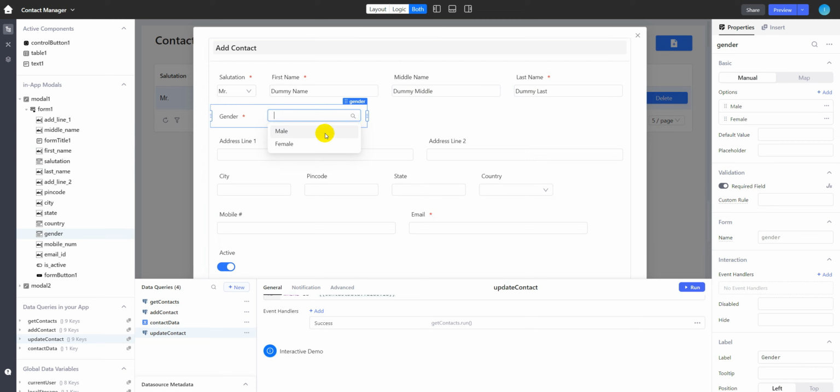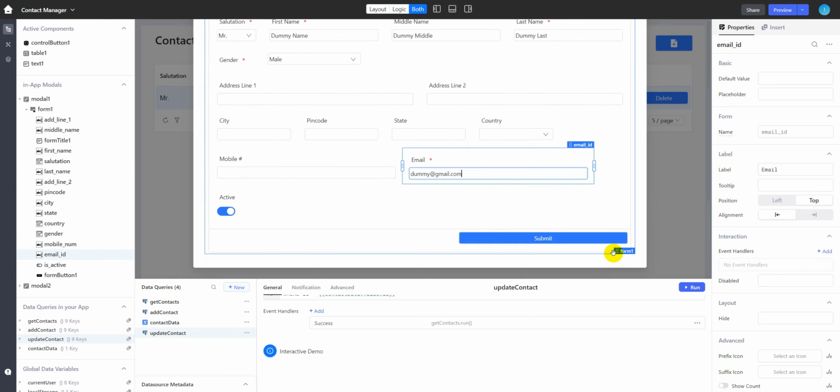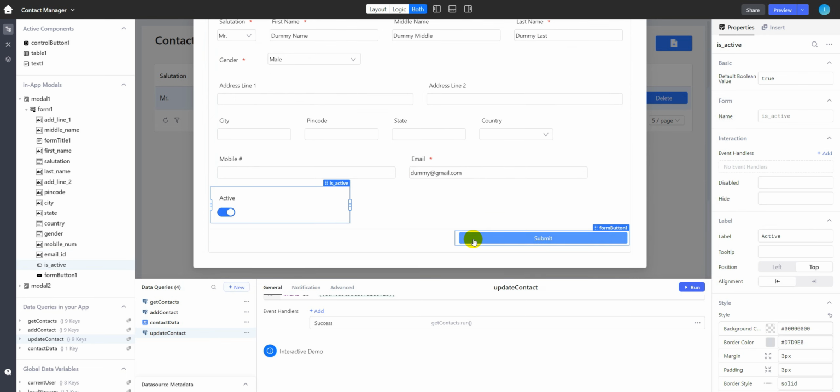I will just fill in the fields that are mandatory. By default the contact will be active, so I will click on submit.